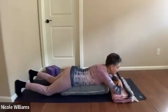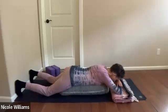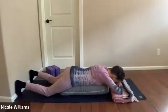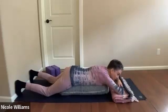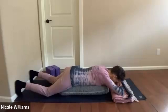You could separate the knees. Again, you could go farther away from the wall if you don't like to touch your wall, that's fine. And then let your forehead touch down to the skin of the top of the hands, right to the wrist. And feel how just the body weight downwards and then the movement of the ribs, they kind of span out and up. It's kind of a nice flow in the abdominals.